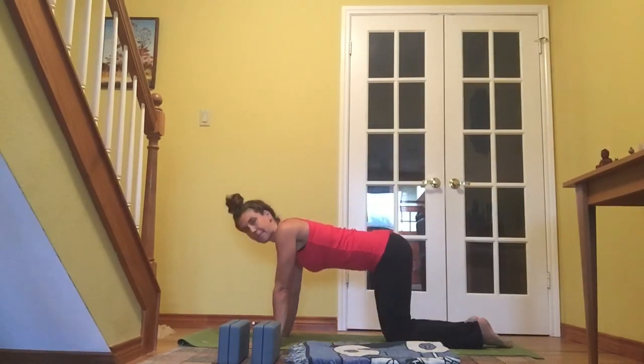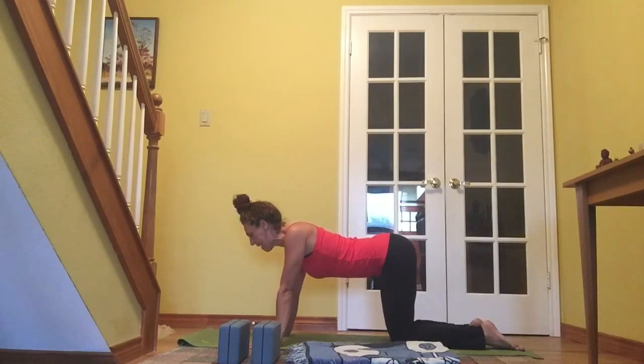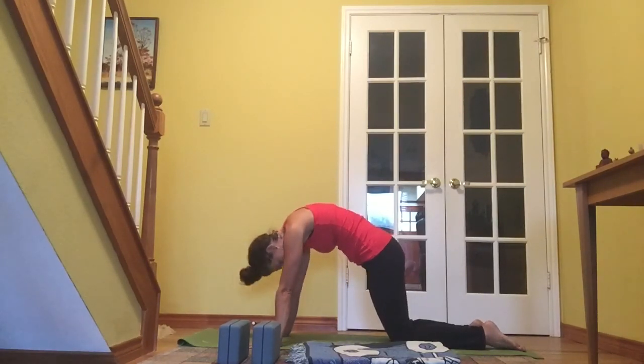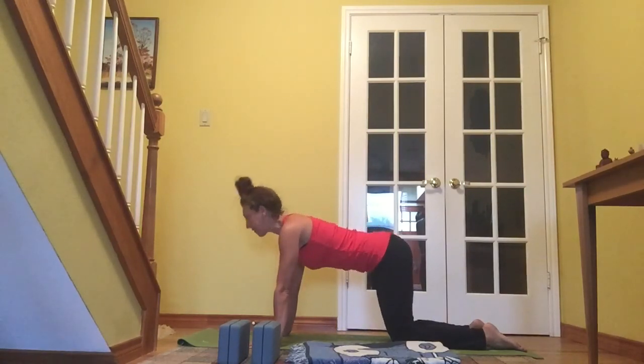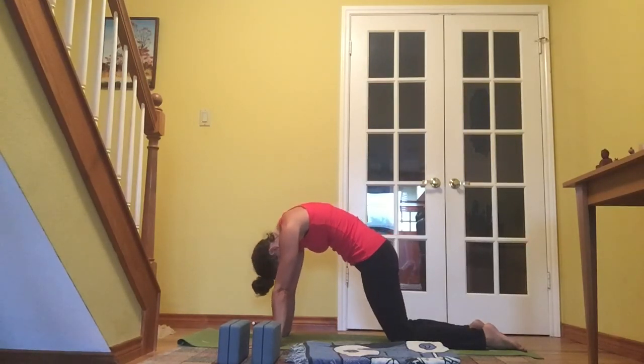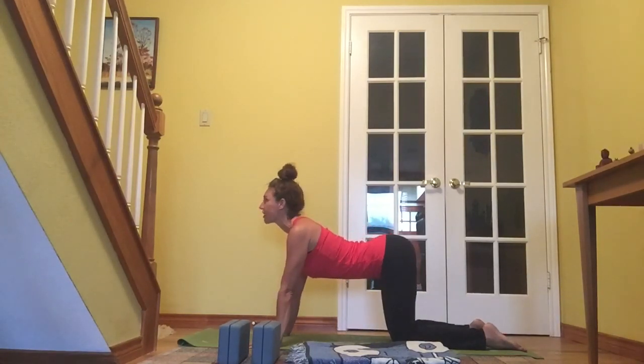We'll spread our fingertips out nice and wide. We're just going to warm up the spine a little bit, soften the elbows, knees are underneath the hips. And we'll lift the face, drop the belly, lift the tailbone. Exhale, rounding in, tuck the chin. Good, inhale, lift the face, lift the tailbone, drop the belly. Exhale, rounding in. Good, one more time like that. Inhale, lift the face, chest open, tailbone lift.